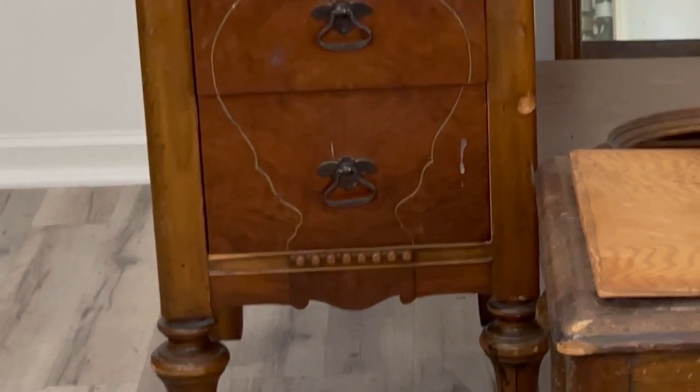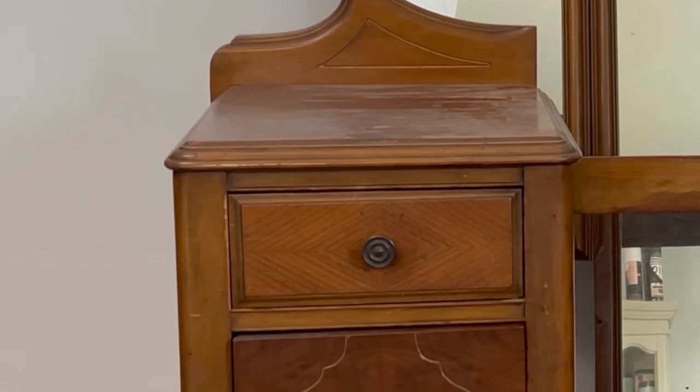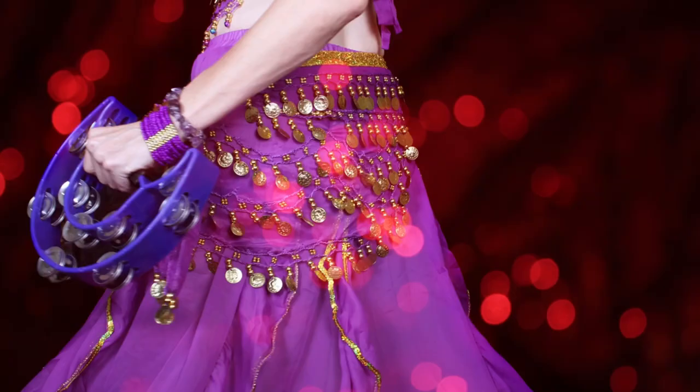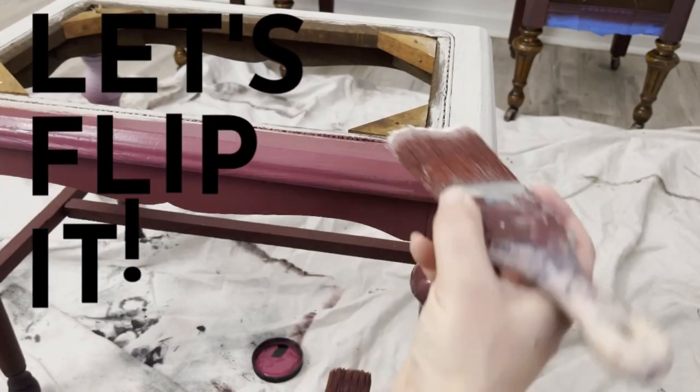I really started looking at this piece. And there is a little design on the front with these circles. And right from there, I started having ideas. And I'm thinking, how weird, but it reminds me of like a belly dancer's dress. One of their outfits or costumes, they have like the little gold circles, you know? And I am thinking of sort of boho too, so maybe some neutrals, but I also want those pops of color. So that's my thought process for this piece.